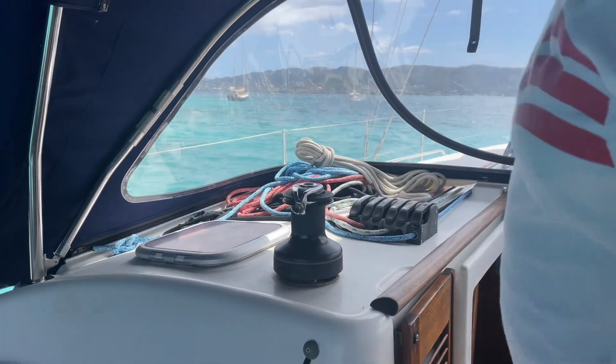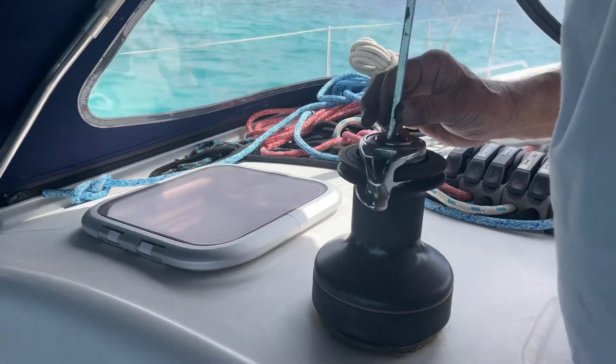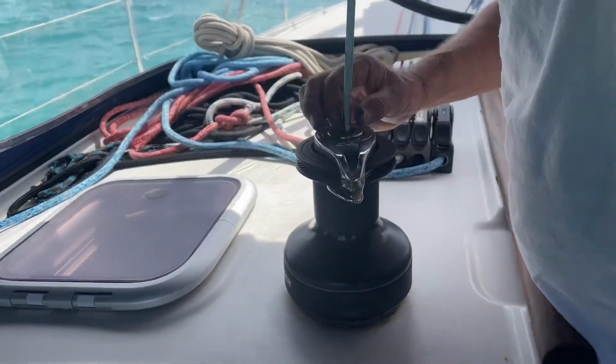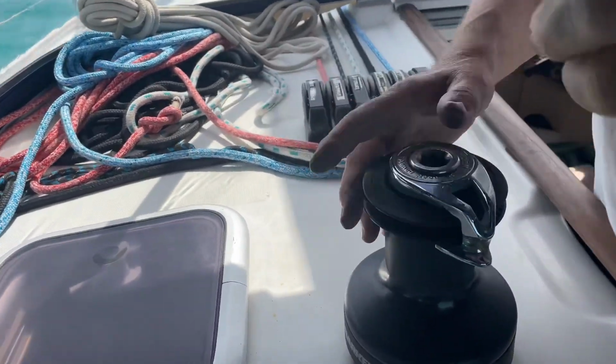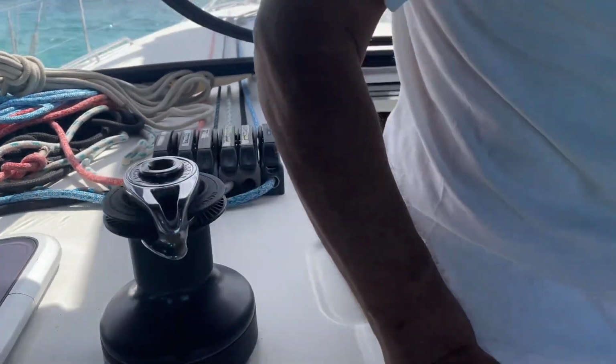So the first thing you do is get a flat screwdriver, and if you line it down here and get it, you loosen everything off, like that, and then this thing lifts up. Now, over on this side, I have one already lifted off, and I have the winch there.